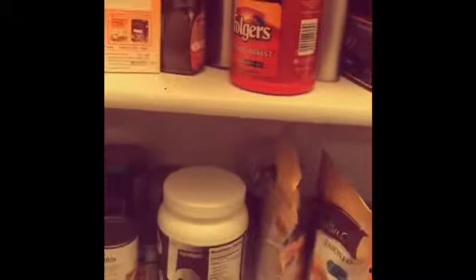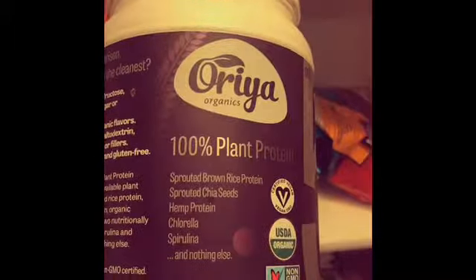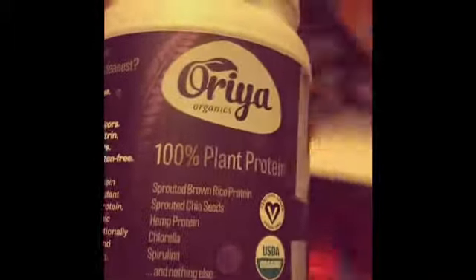And then we are going to go take a look in the pantry. I have two kinds of powders. I have a chocolate powder somewhere, and then I have this plant protein powder. It's a mixture of brown rice protein, chia seeds, hemp protein, chlorella, and spirulina. So it's a huge mix, and I tend to use it for smoothies. I apologize that I do not have a translation for this. I only looked up a few key words, but I will work on it. I am still learning.